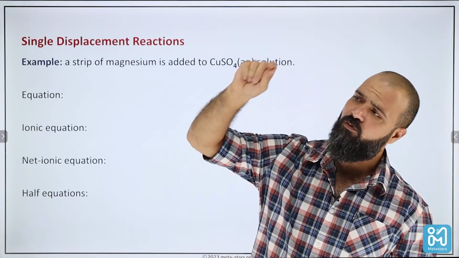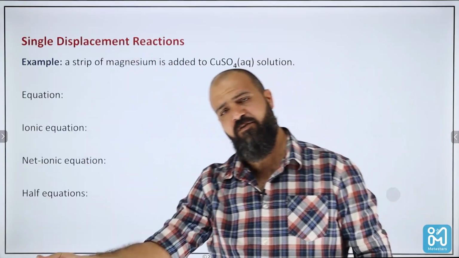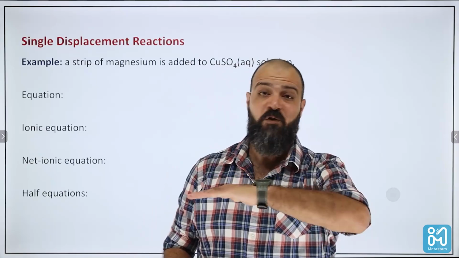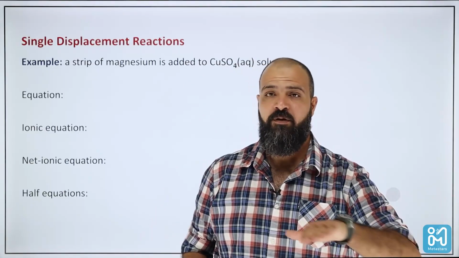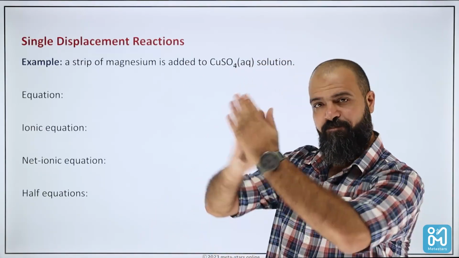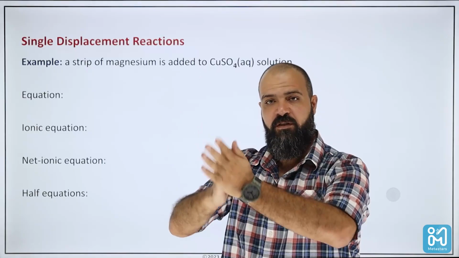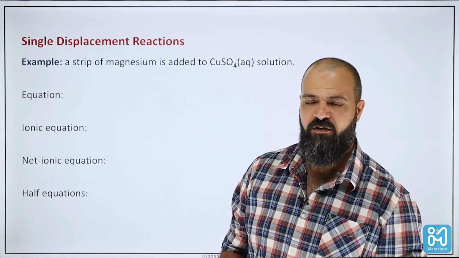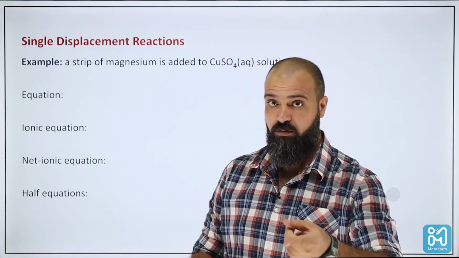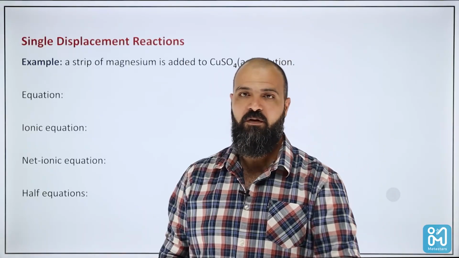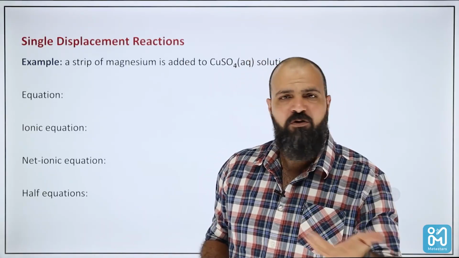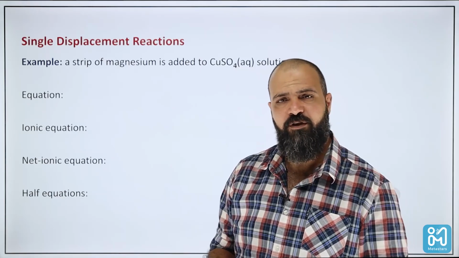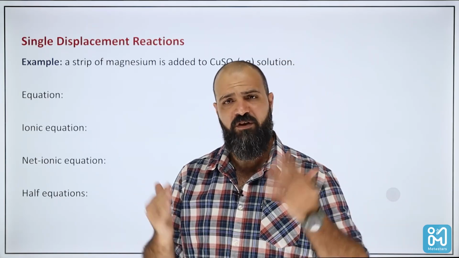When an atom or element displaces another atom or element, this is for sure a redox reaction. Okay, let's get ready. He says, do we have calculations here? No, we don't have any calculations. In the next part, inshallah, in electrochemistry, also not too many calculations. Easy chapter to end with.